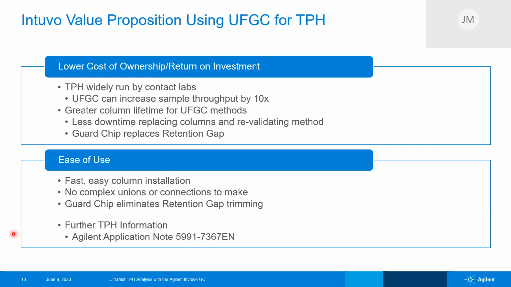Also, when the instrument is idle, you probably want to have an idle mode or an idle method that has that at a lower temperature. And leaving it at, say, 150 degrees is perfectly fine. That will avoid buildup of any contamination, say from your carrier gas or from any septum bleed that may work its way through.